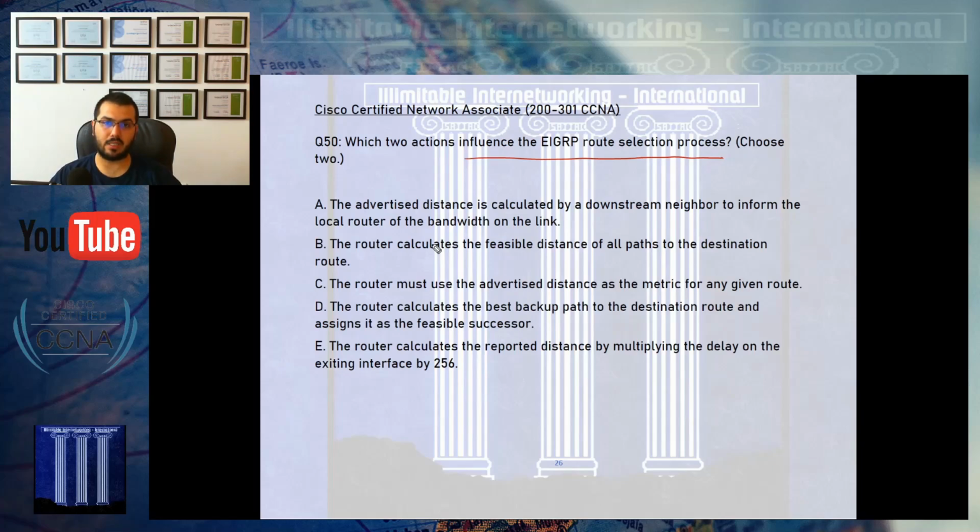This formula contains 5 values, called the 5K values. I believe they were the delay of an interface or a path, the bandwidth, the reliability, the transmission and receiving level or such thing. And there was also a fifth thing.